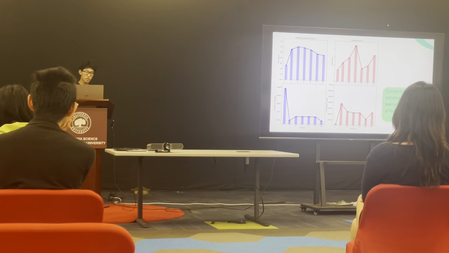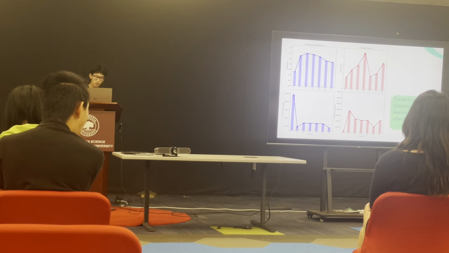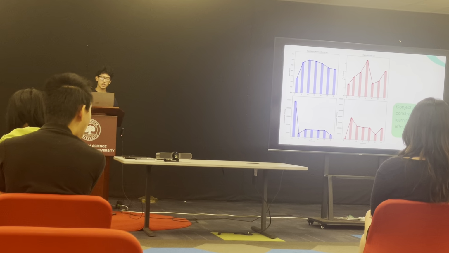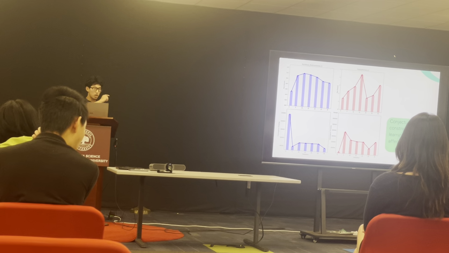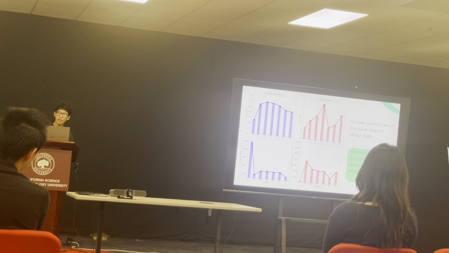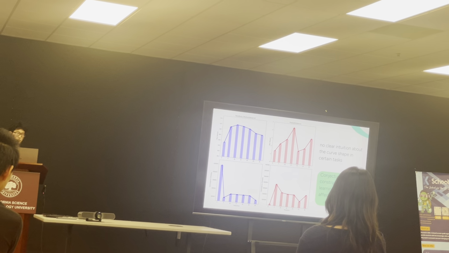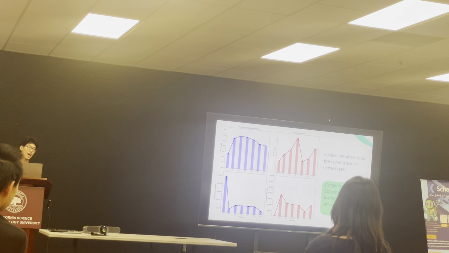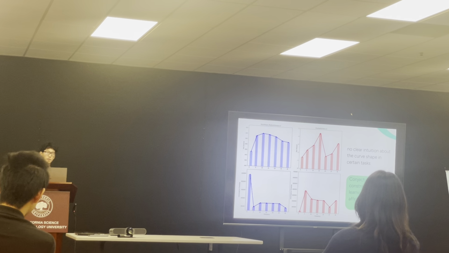And as we see here, point maze does indeed have this concave-like behavior. However, we see that in Franka Kitchen, which is a sparse reward task, it has this jumping-like behavior. And basically from this, we say that there's no clear intuition about the curve shapes in certain tasks. And we see that the specific task can affect the shape of the curve for this ideal precision.